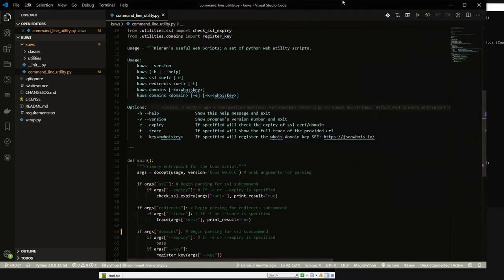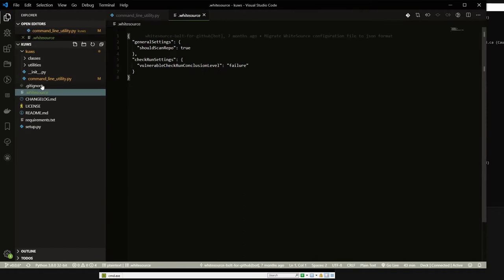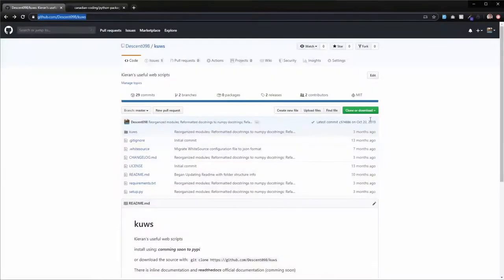Cool. Okay. So functionality wise, it's not in a good spot right now. We'll deal with that as we go. But the first main thing is let's start getting some of the infrastructure stuff set up properly, because right now we have no real documentation. There's a lot of things that just aren't good. White source. Yeah, we'll leave white source in there, I guess. There's no harm, no foul with having white source in there.